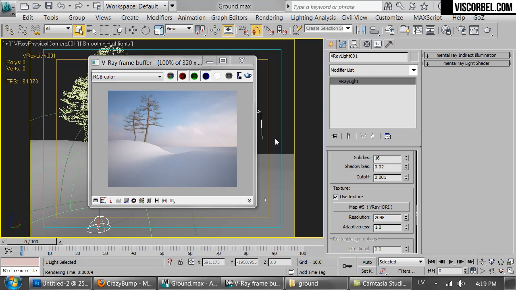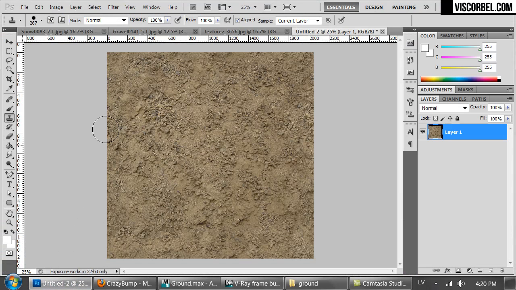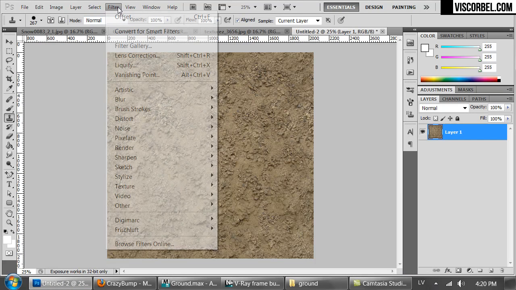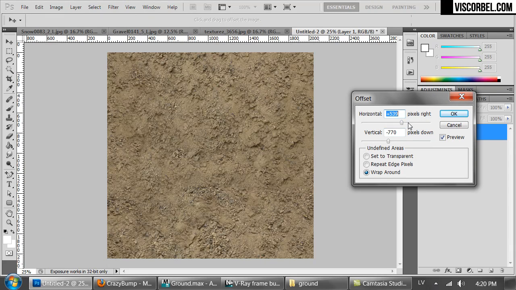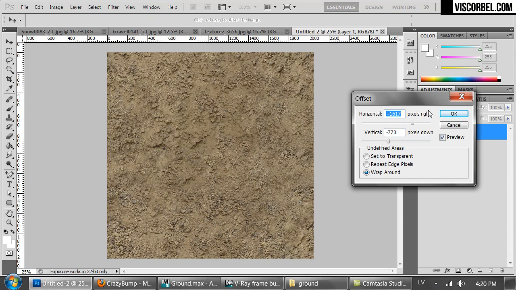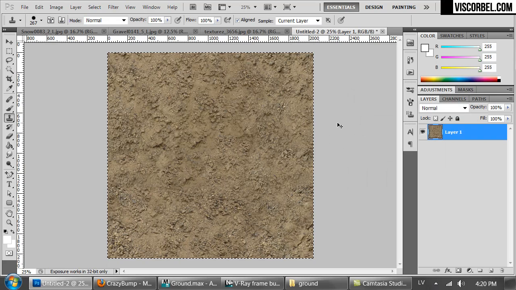Alright, so our next example is ground. We're gonna try and create some different materials for the ground. So let's start with some basic dirt. Okay, I found a photo somewhere on the internet. I'm just gonna check out if it's styling alright. Actually, it looks like it's a pretty decent texture already.